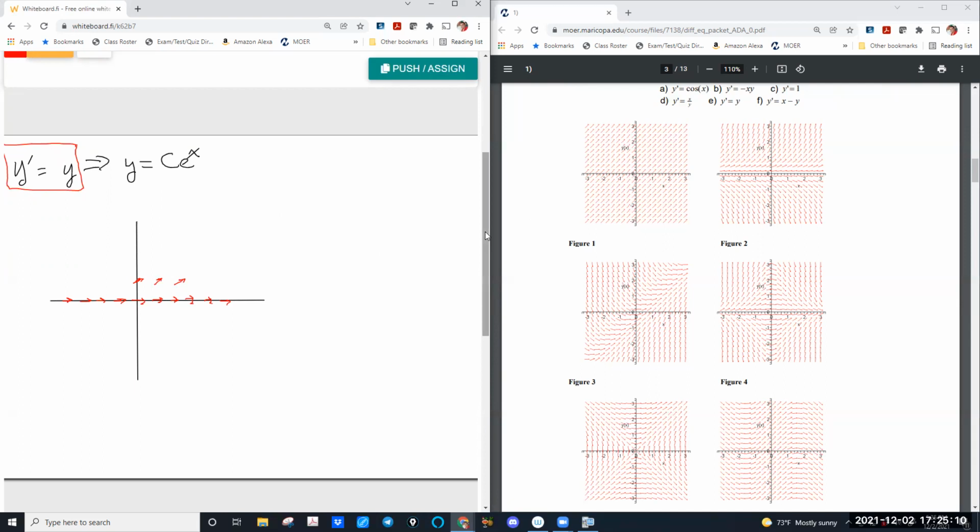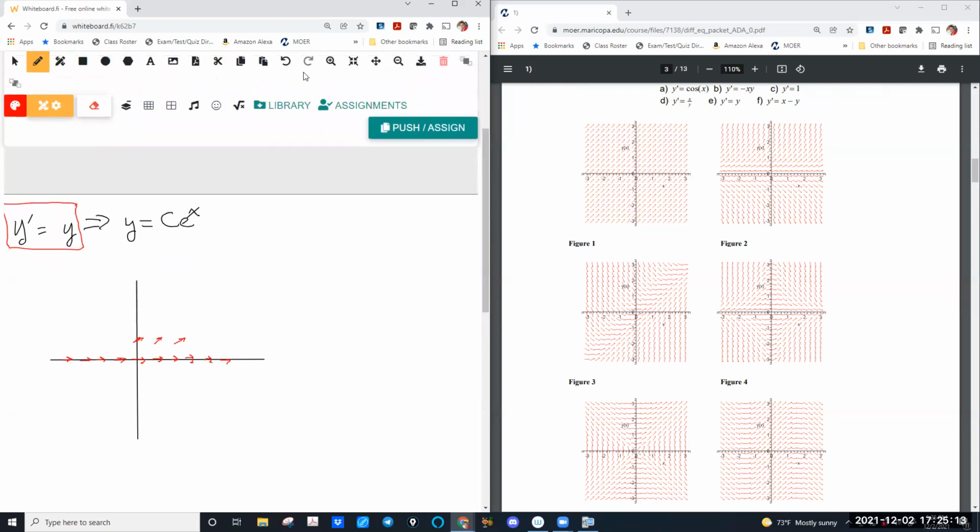I wish these lines were coming out a little more parallel. Let's see if I can do a little better. We got a bunch of lines with a slope of 1 along that horizontal. And that's kind of how we build a slope field. If we go up again to where y is 2, we get something that's a little steeper. And what this does is it gives us a general idea of the flow of our differential equations.